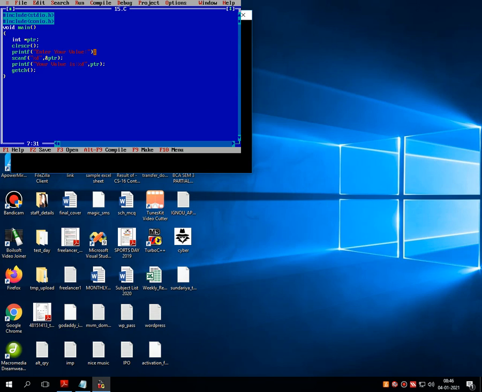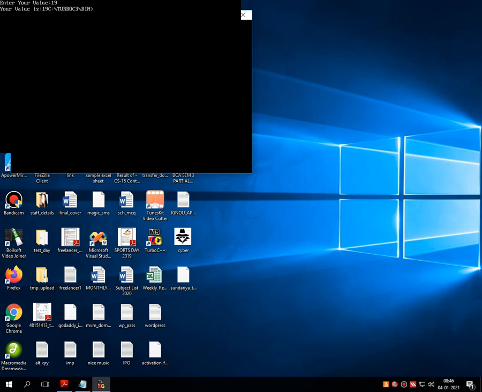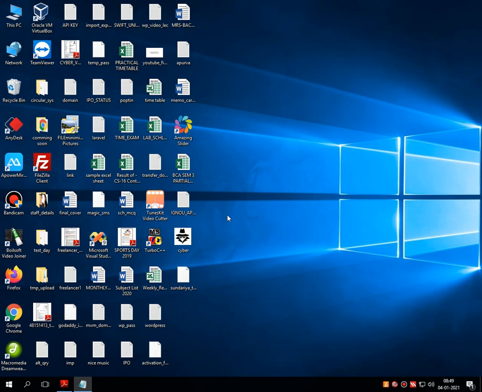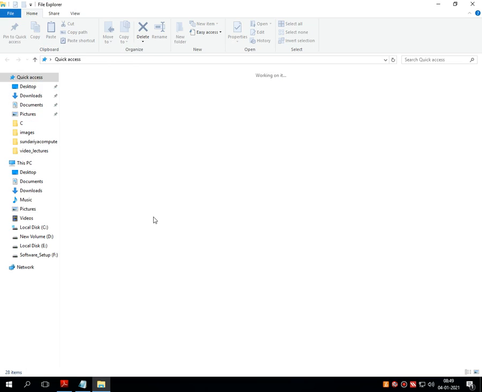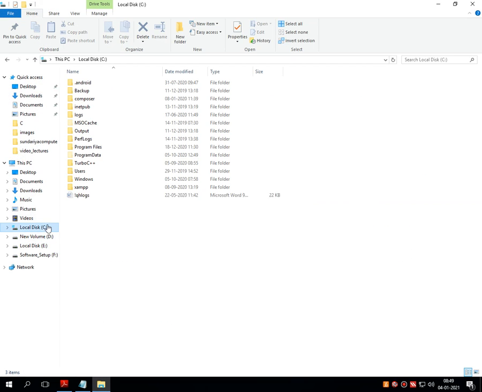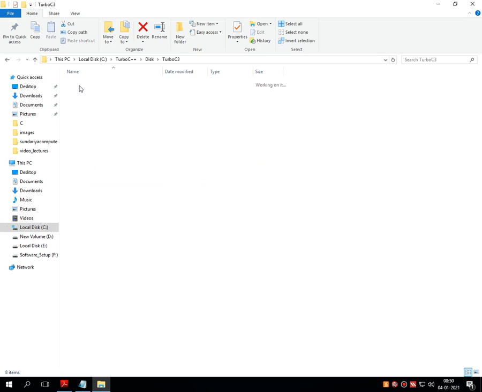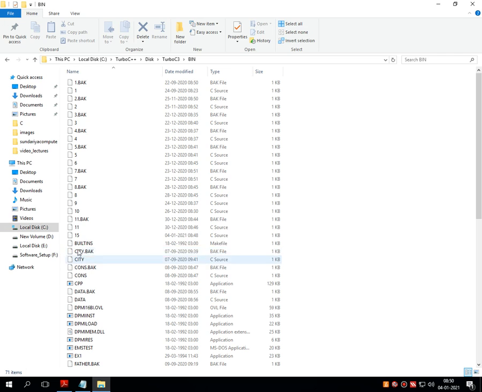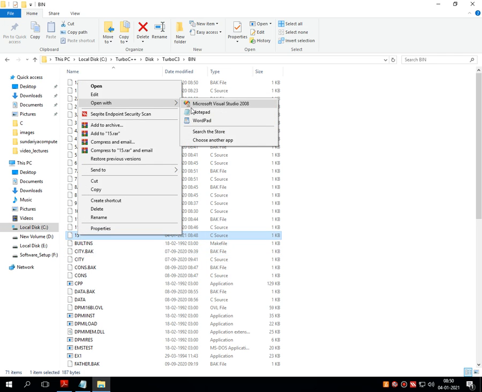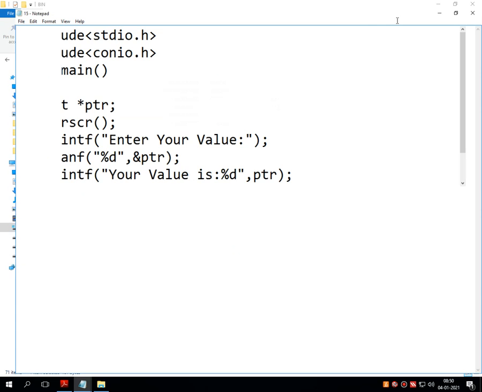Now let's see this particular program in Notepad for better visibility, because in this recorded session it shows a small screen. So C drive, Turbo C, disk, bin and 15.c. Let me open it in Notepad. Here it is.